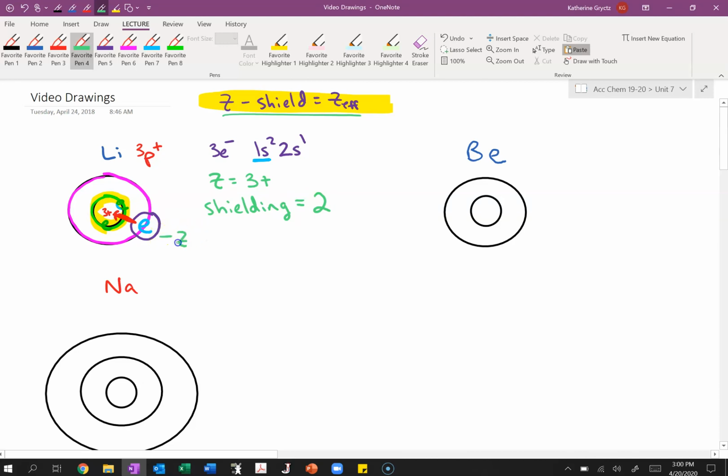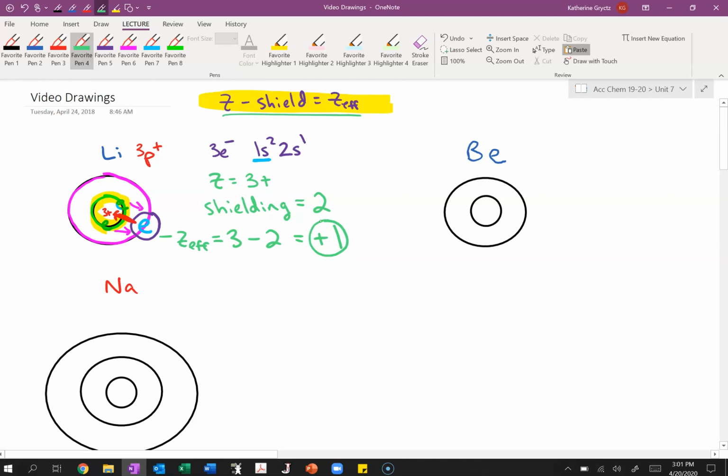So when we look at the ZF for this electron, what we're talking about is what charge does it actually feel from the nucleus. So these inner electrons right here that are really close to that 3+, they feel the force or the strength of all 3 of those positives. But when we look at the outer electron, it's not going to feel as strong of a force of attraction from that nucleus, not only because it's farther away, but also because those electrons in between it and the nucleus are helping to push it away. They are repulsing. Okay, so when we calculate ZF, we take the protons and we subtract the shield. And so we just get a positive 1. So we say this electron only feels the force of 1 positive.